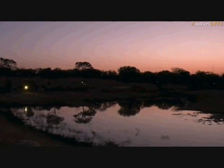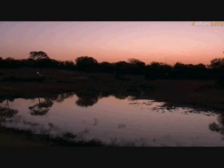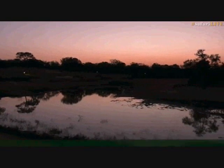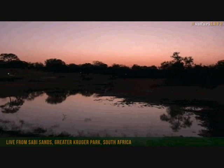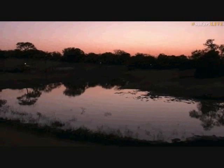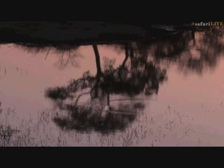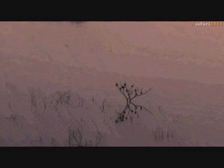Well, not lucky with the leopards yet, but with this beautiful sunset. Well, or what's left of the sunset. I'm mesmerized always by these beautiful views of water and trees in the distance, and just those beautiful colors as the sun starts going down. I think it's one of those great moments where you just have to pretty much take everything in, and I used to do it a lot when I was living in the city, just see the sun and take that 1 minute where the sun is definitely going out, just to pretty much still yourself and enjoy everything that you've seen and everything that you've done for the day. Oh, that's beautiful. All the reflections of the trees and the grass growing in the water, the little ripples of the creatures that are below, probably lots of tiny insects that are feeding in the water. Very, very nice setting, isn't it?